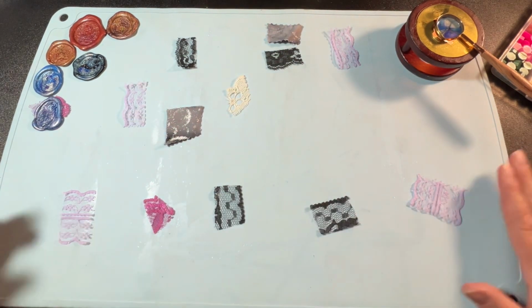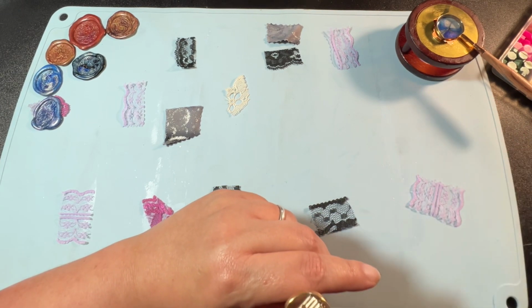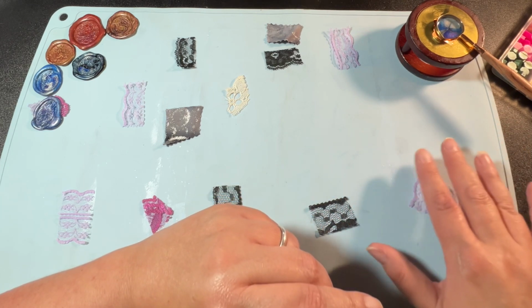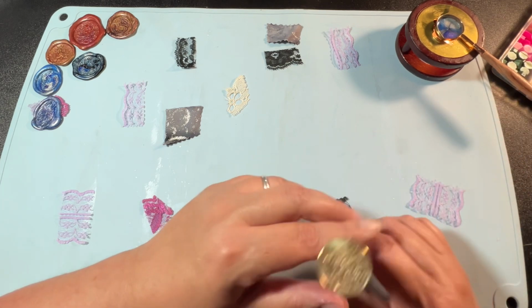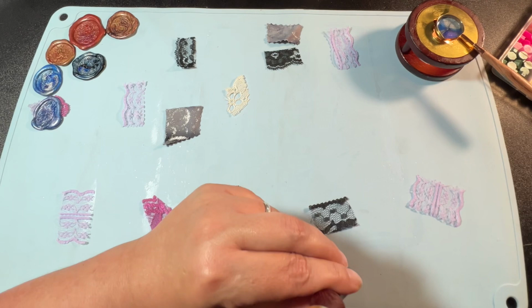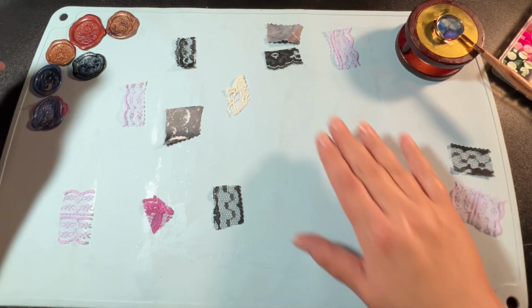So I have a silicone mat down. Dummy me, totally forgot that I started off with wax paper because I do not have one of those silicone mats that has the round pieces that you pour the wax into. But I'm like, I have a wax mat or a silicone mat. Why don't I just use that? I thank God I remembered that I had one. So that's what we're going to do.